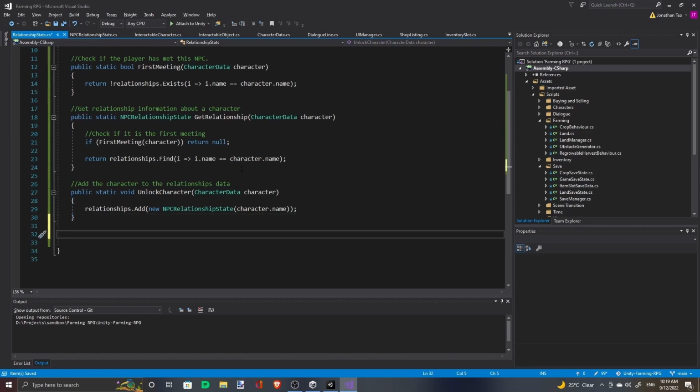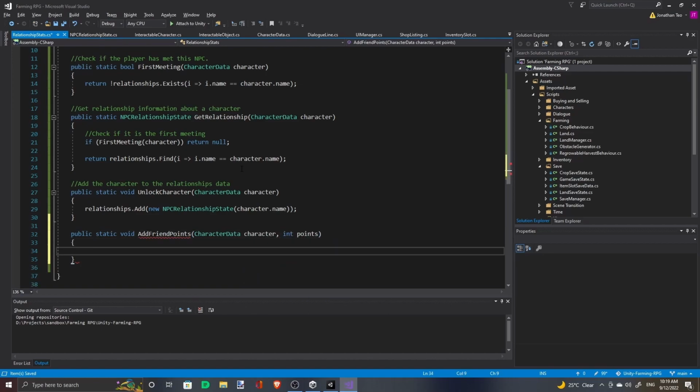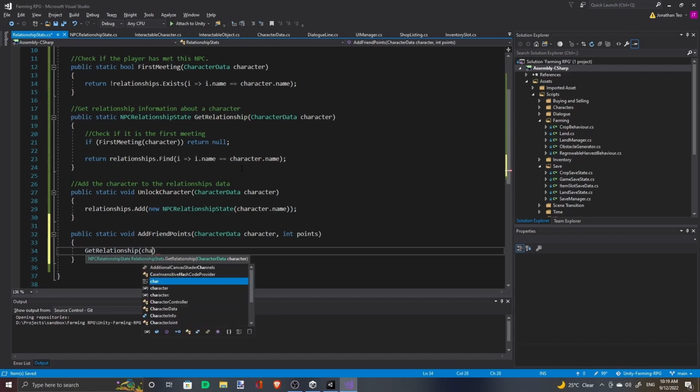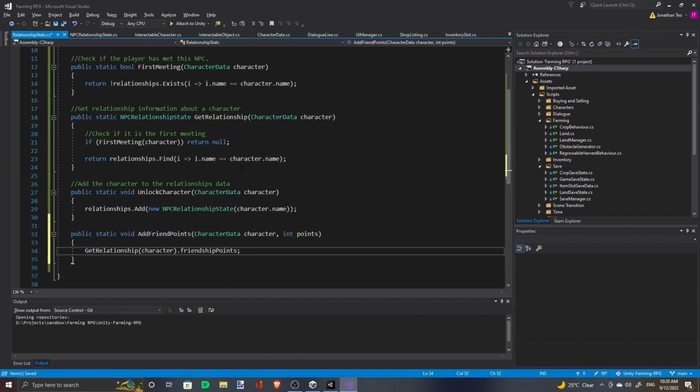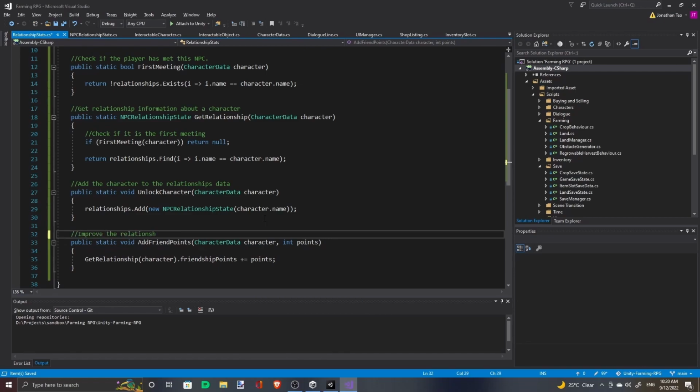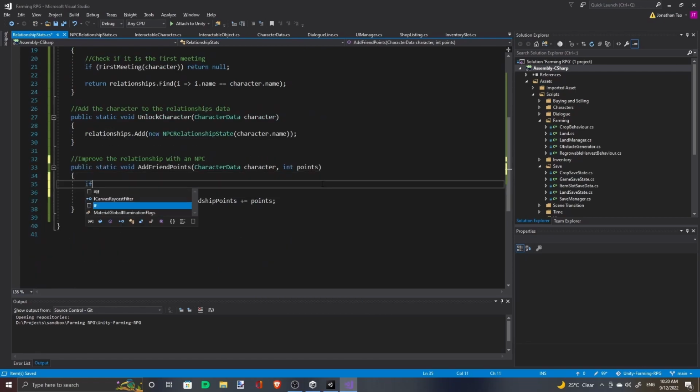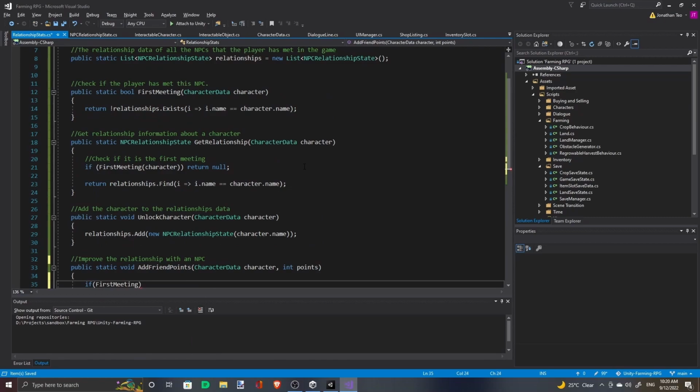So we have our friend point system, so let's get a function that lets us modify the friend points. Which is basically just get the relationship, the character, and then we access the friendship points, and then we edit. A good habit to prevent errors.